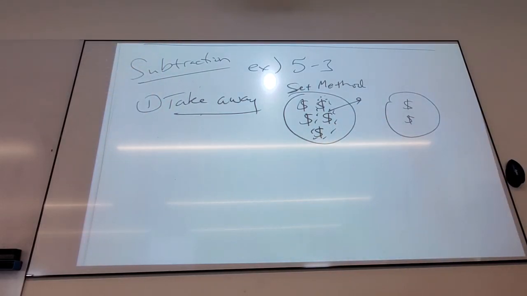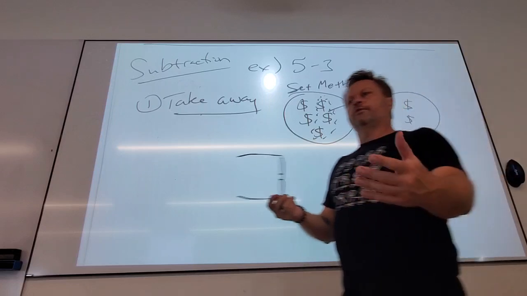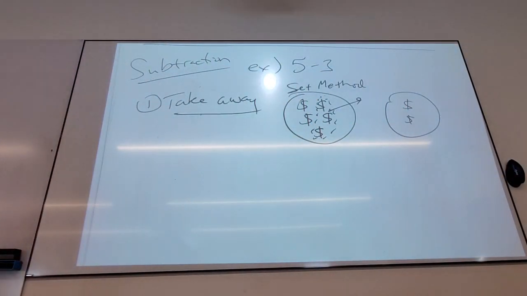Okay. And of course, you don't necessarily want to lay money on the ground, but if you put 5 toys and you physically just move 3 of them over, you can see there's 2 left, right? Okay. So that's the subtraction that I think most people think of. Oh, it's takeaway. You take 3 away from 5. What are you talking about?